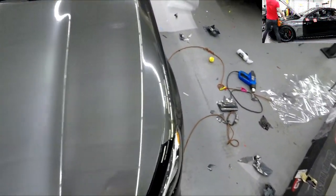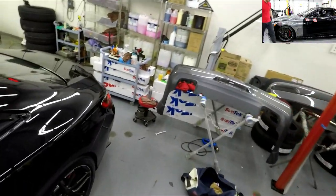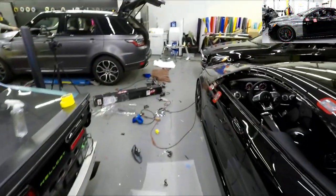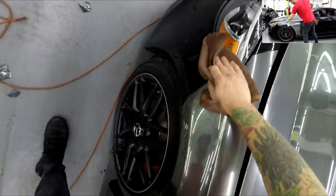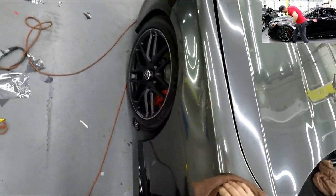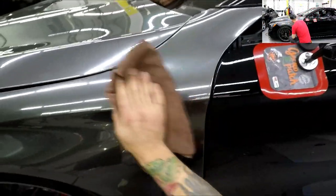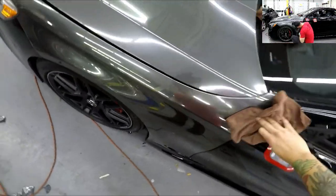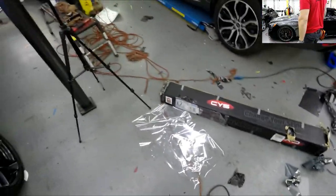I don't think there's anyone in the world who has a video on installing this stuff, so here you go. Grab a clean little towel and wipe it off — just don't push very hard. That looks great. There's one imperfection that's still there, which is fine — I knew it was there. That's it, guys. The fender is wrapped.